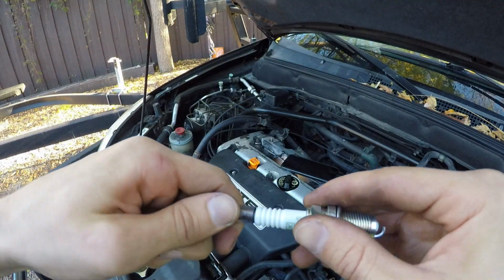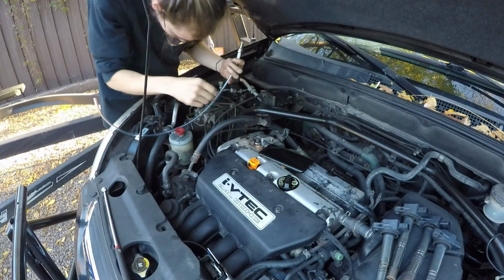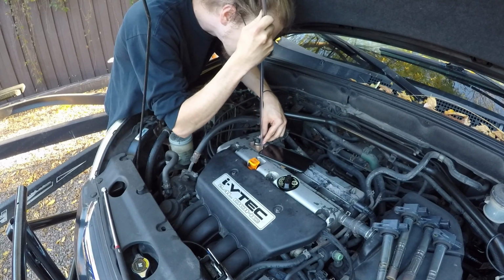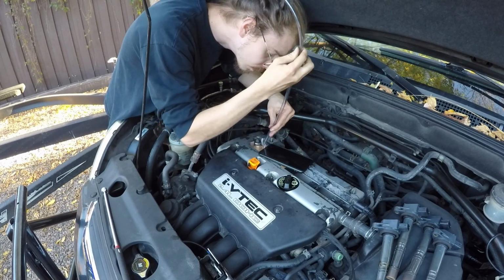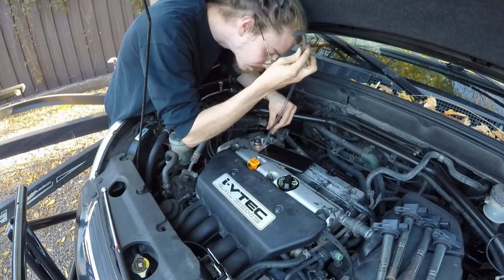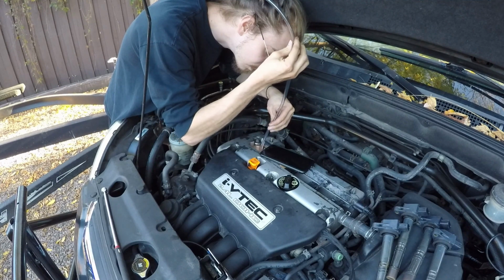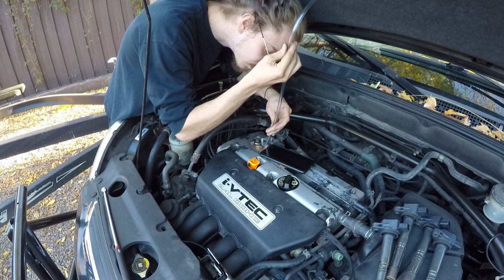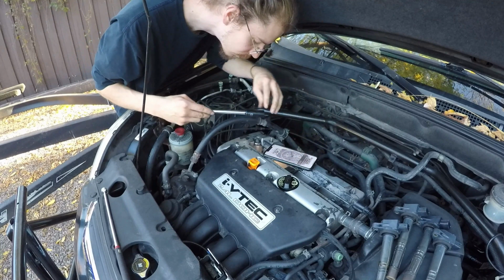Now number 4, this is the last one. We're just going to look down the chamber as we always do. We're going to pop the spark plug in, and then we're just going to slowly put it in like we've always done, and just line it up like we've done for all of them. Same process guys, very simple. A monkey can do it, okay? And again, don't do this when it's windy because you'll have debris everywhere. And then once you feel that it's nicely in, you just go ahead and tug it off, and that's it.